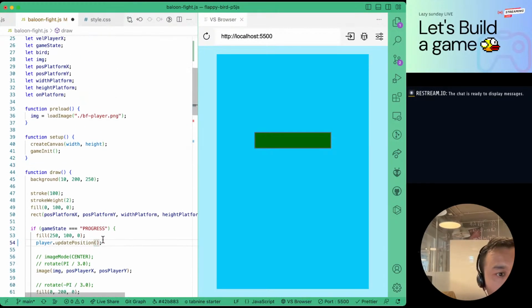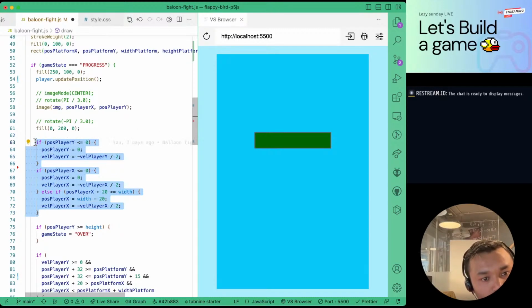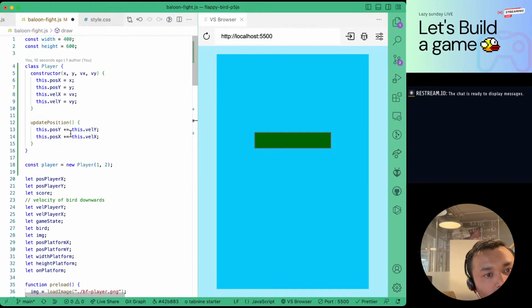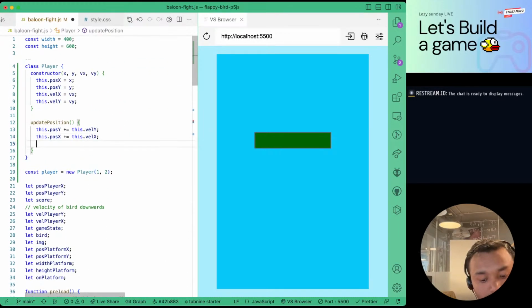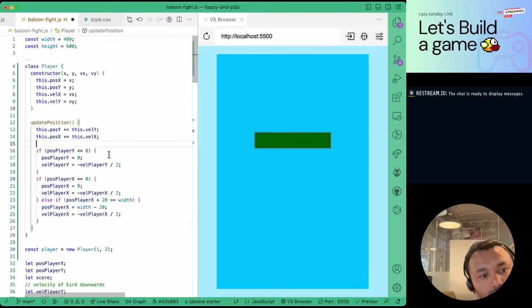Right, when it's updating position, it can already check if it's hitting the wall or not. So let's just move this inside our update position. So when we are updating the position, we'll also check if it's hitting the walls.